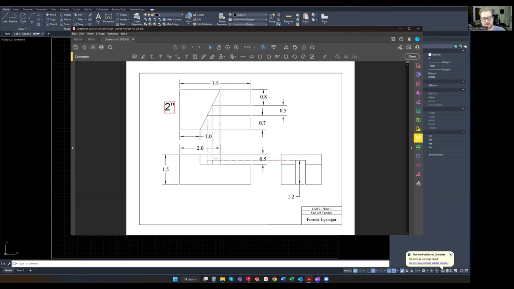So I'd recommend doing something like this. You can grab a straight edge or a ruler or something like that, print it out, or if you have Microsoft Paint, your Windows Paint, whatever it is, you can go ahead and toss it in there as well. I personally use Adobe. I have Acrobat, so I can create lines and edit PDFs this way. That's what I use.